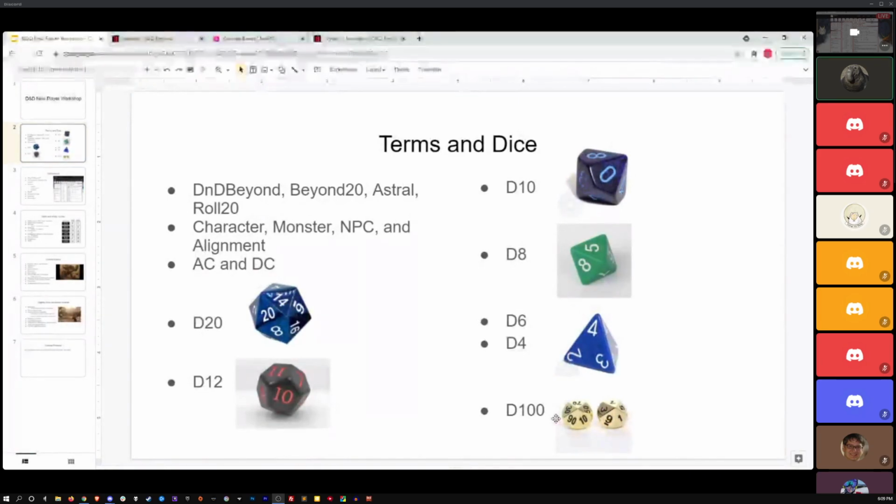D100 is a little different. There are dice with 100 sides, but they're basically spheres. So what most people use are two 10-sided dice, one for the tens place and one for the ones place. Players don't use these very often, DMs more occasionally, but it's still not a very common die to use. But if you see a couple dice that have the tens place here, and you wonder why, it's so you can roll them and tell the difference between 90 and 9.